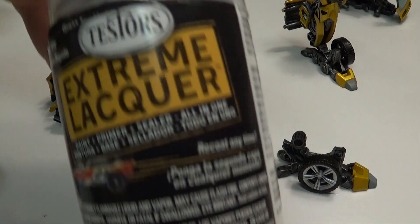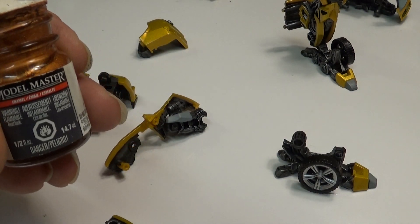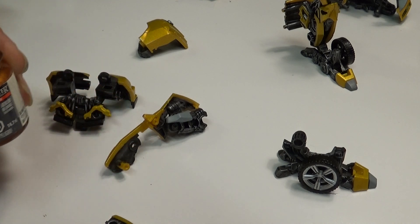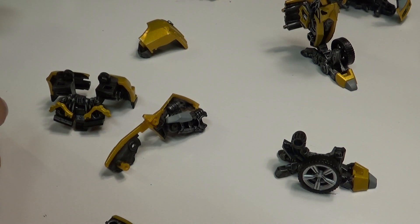What I have for copper, gold, and silver right now is enamel, so I'm going to have to order lacquer for the next figure. I really don't recommend the enamel, but for these light details and that light dry brushing I really think I'm going to get away with it on this one. I found that lacquer does a little better.